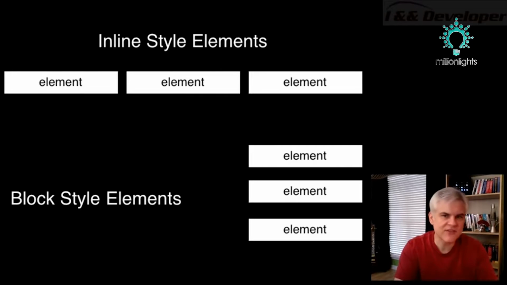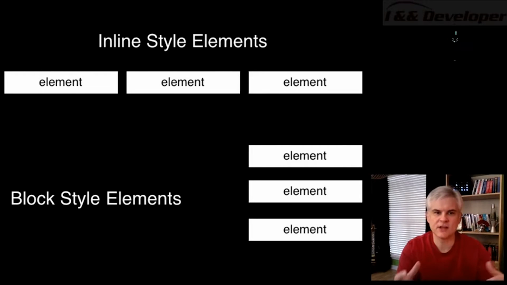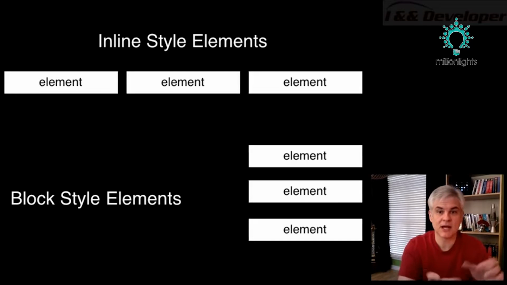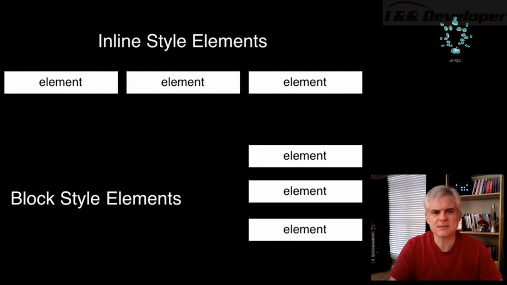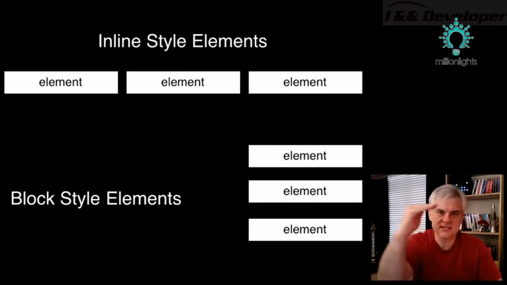Now there's some other offshoots of that idea, like setting their float either left or right, and when you set the float, then there's more horizontal space, and the block elements will attempt to fit next to each other from left to right or right to left, depending on their float and the amount of horizontal space available. We'll see some examples of this in this lesson, but for the most part, think stacking vertically. All right, for this lesson, we're interested in the CSS properties for block elements.